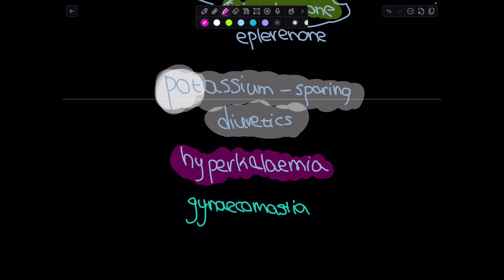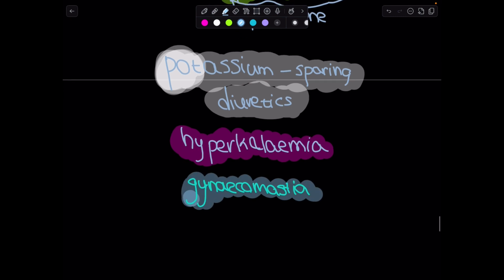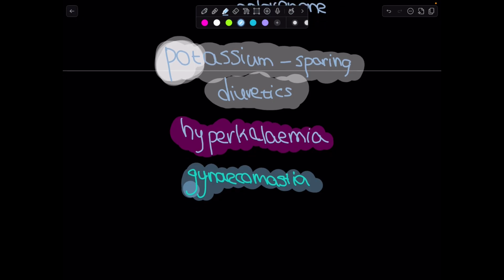Hyperkalemia from spironolactone occurs because it blocks aldosterone in the late distal tubule and collecting duct, reducing sodium reabsorption and potassium secretion, causing the kidneys to retain more potassium. So what I said was wrong? You said hyperkalemia happens because we pee a lot of sodium, so we keep a lot of potassium, which is partially correct, but oversimplifies it. Spironolactone doesn't primarily cause hyperkalemia by increasing sodium excretion. It blocks aldosterone, which directly reduces potassium secretion in the distal tubule and collecting duct, leading to potassium retention, regardless of sodium loss. Want to dive into hyperkalemia risks?